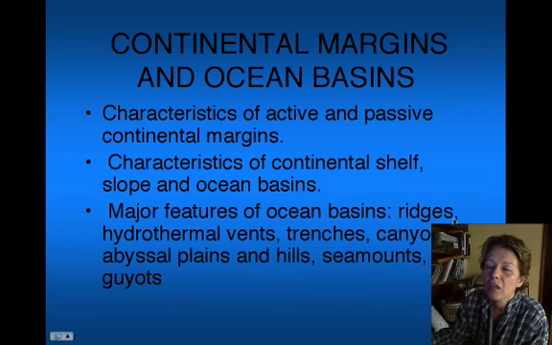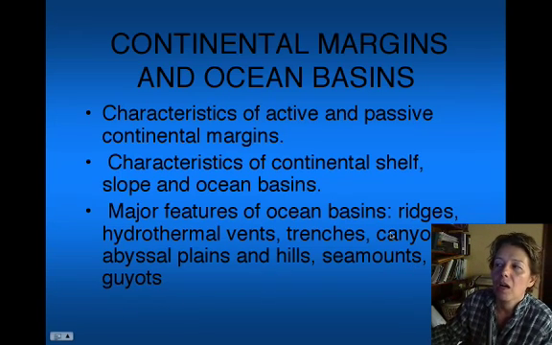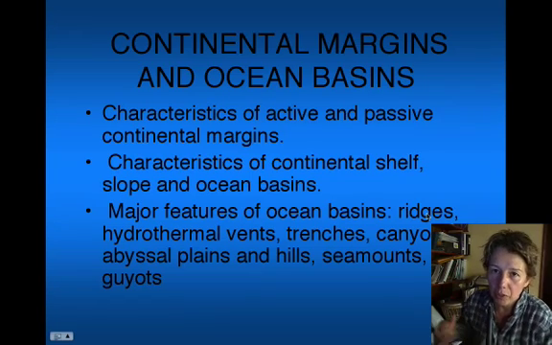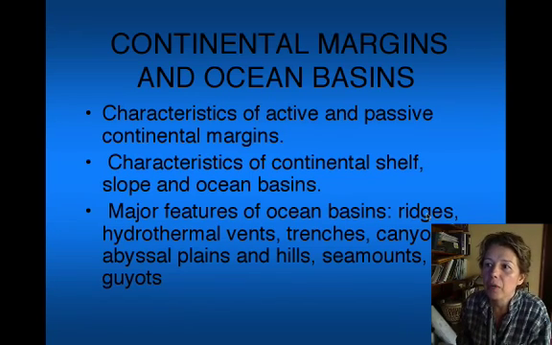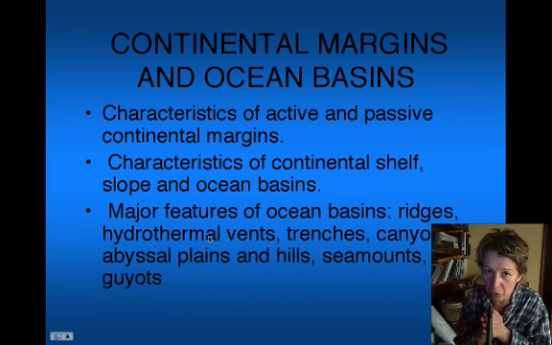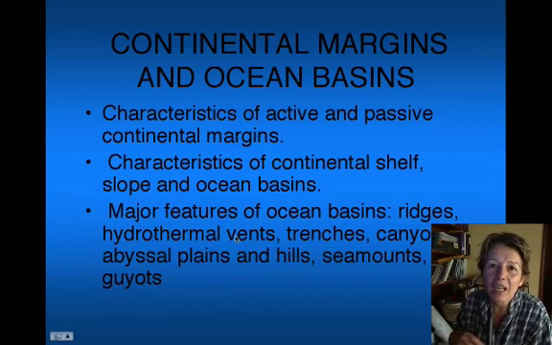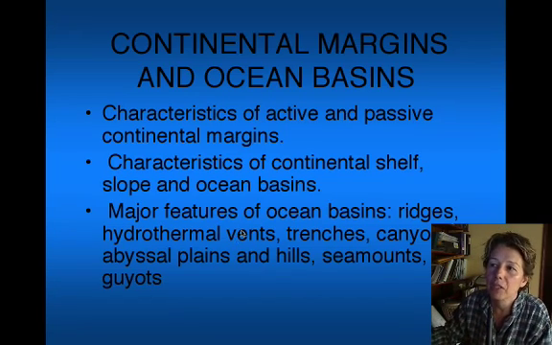So ridges, what's a hydrothermal vent? Trenches, canyons, abyssal plains and hills, seamounts and guyots. I'll just go over this with you. We talked about the ridges like crazy. Those are the places on the seafloor at the divergent plate boundary, an undersea mountain range where the two plates are separating. And in the middle of the tops of the ridges where the new seafloor is forming, if you take a submarine down there, you'll see a hydrothermal vent, which is like an underwater hot spring or an underwater volcano where the lava is coming up and the hot springs are coming out. And we'll look at them much more.